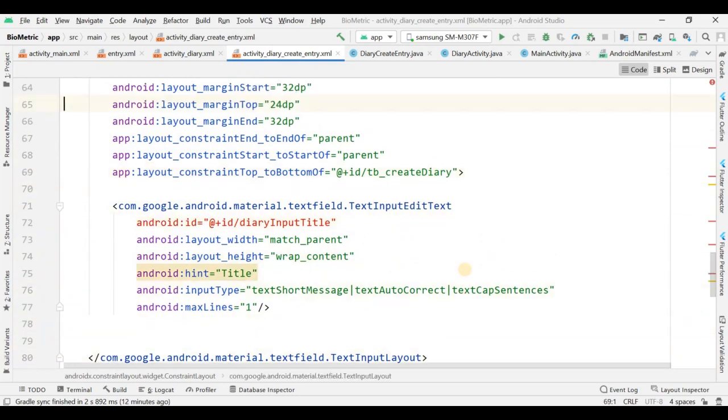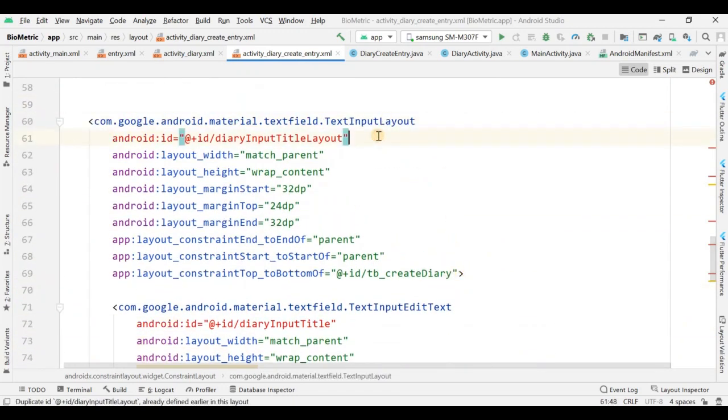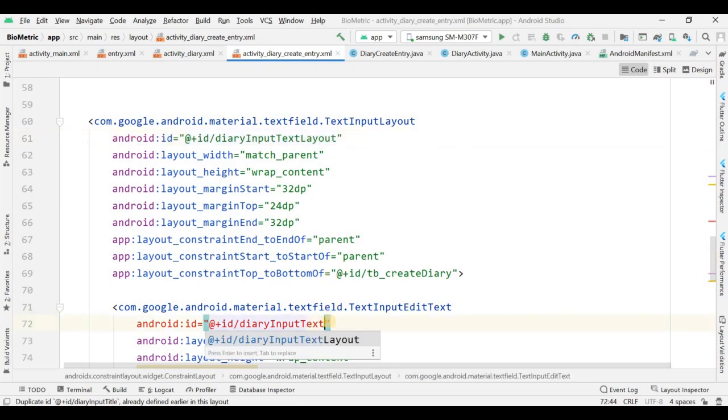Okay, so now just you have to change the IDs and your code will work like a charm. So make the new IDs for it like I am making. Okay, so this is the ID for this particular text input, edit text, and now I have to give some properties like making a change in the margin from the top side and all these things.